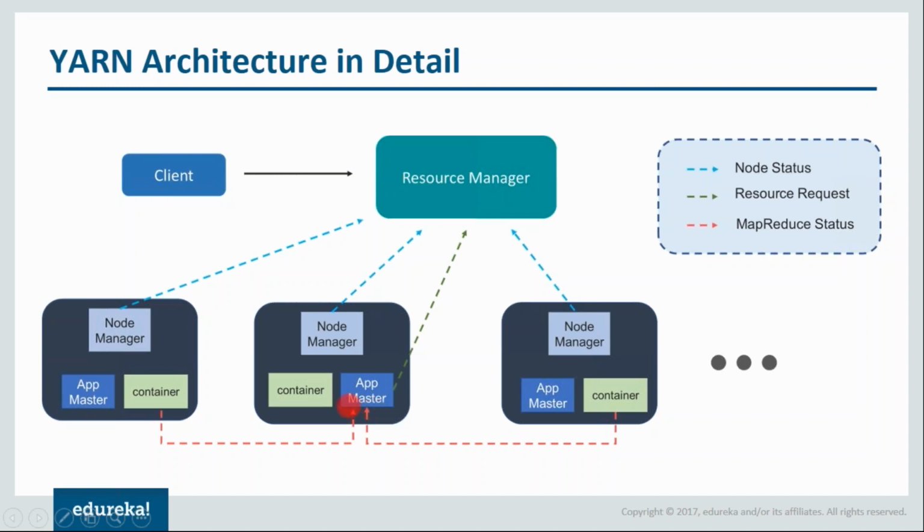Now an app master is launched for every specific application code or every job or every processing task that the client comes up with. The application master is responsible to handle and take care of all the resources that are required in order to execute that code. If there is any requirement for resources, it's the app master who asks for the resources from the resource manager, and then the resource manager provides the app master with all the resources, and then it asks the node manager to start a container, and the container is the place where the actual execution happens.